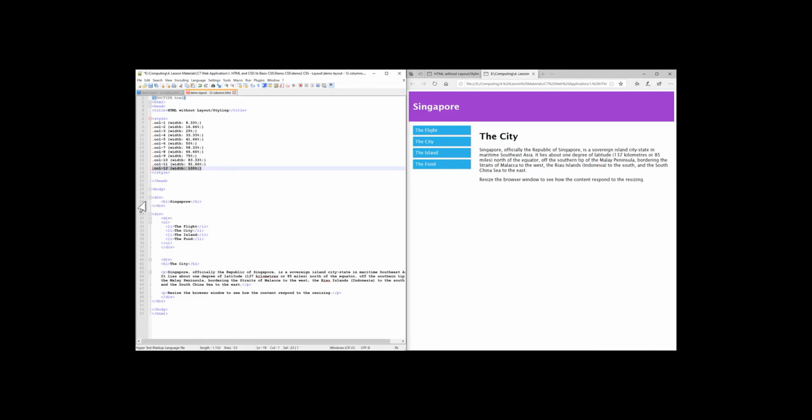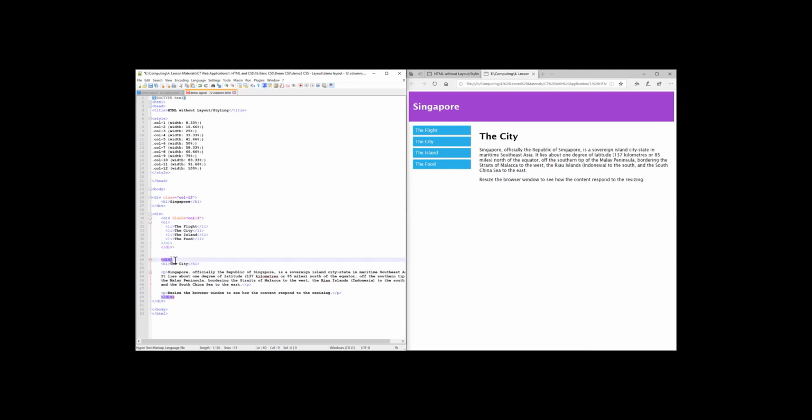And how do we go about doing that? Okay, let's say for the first division for Singapore, we have the class equal to the column 12. Okay, let me copy this. And for the other portion, the menu, we are going to use the 3 column for the left menu.